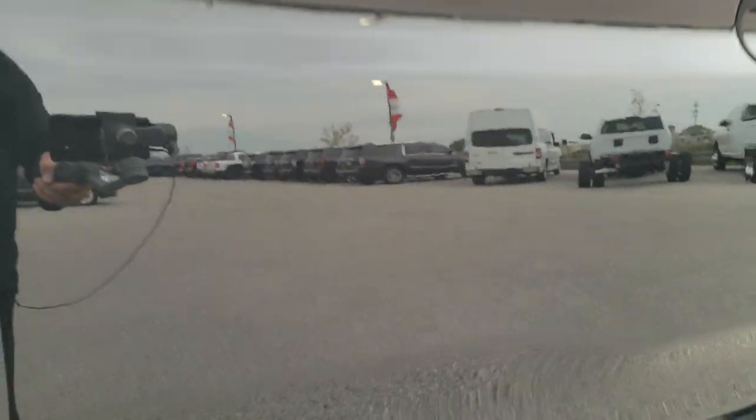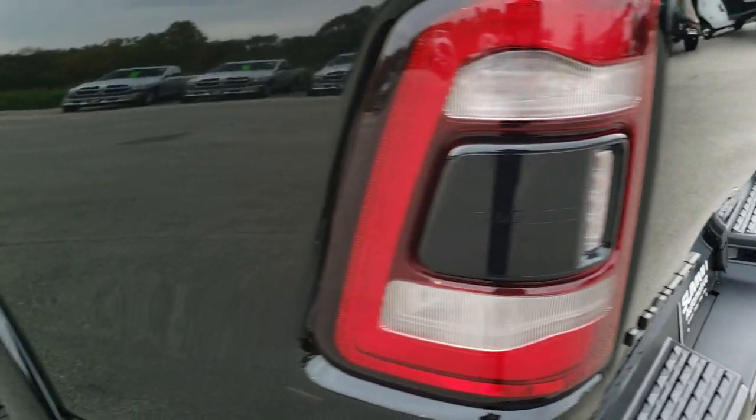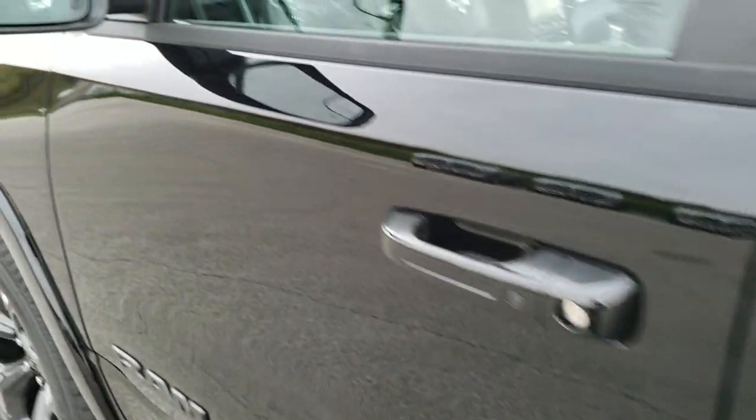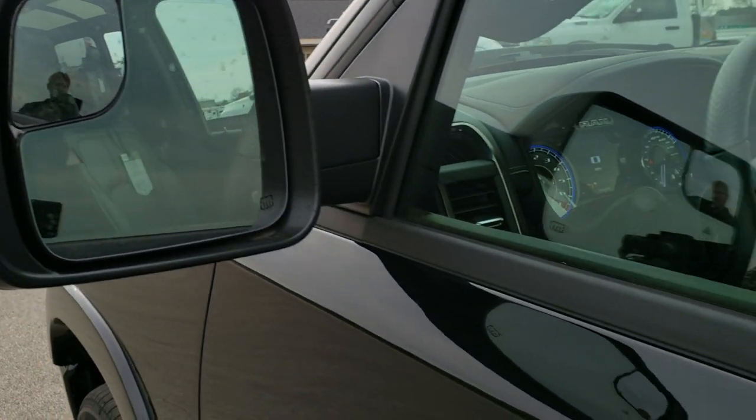This is a power-down tailgate, which you can open from the key fob. It has the spray-in bed liner and LED bed lighting. This one's set up all the right way. It has the Limited badge right there — really sharp looking truck. It has the wheel well liners in here as well, and it does come with the capless fuel fill, which the new body styles do. This one has the heated power mirrors with built-in blind spot monitoring, directional signals, and blind spot mirror.